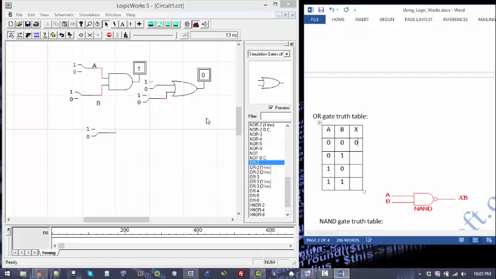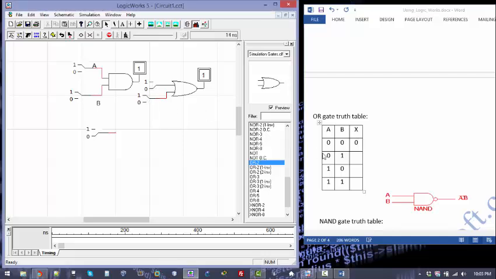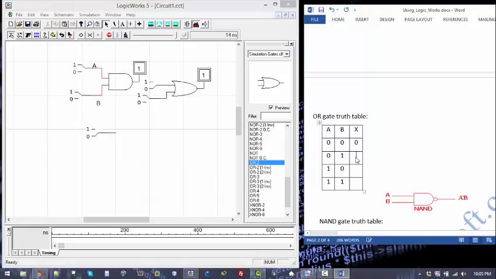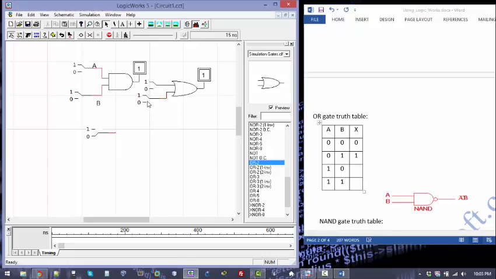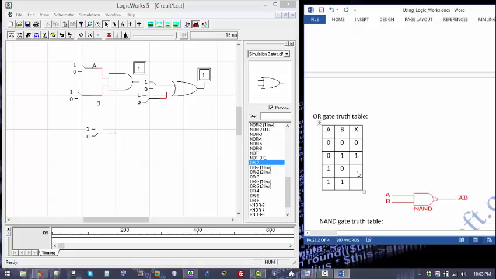And if the second entry, A as 0 and B as 1, that's for OR, you can see that the output is 1, and if you have A as 1, B as 0, the output is 1, and if you have 1 1, the output is 1.